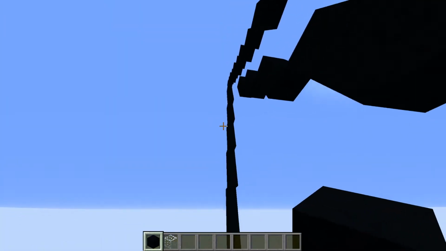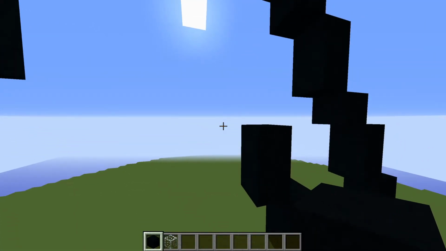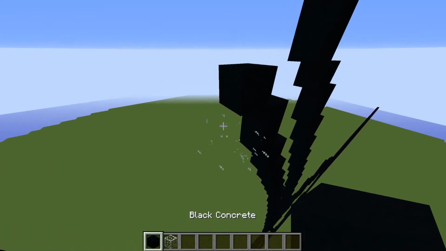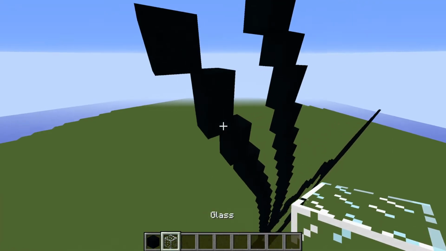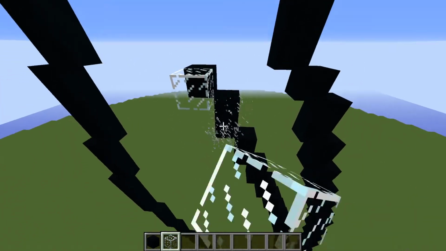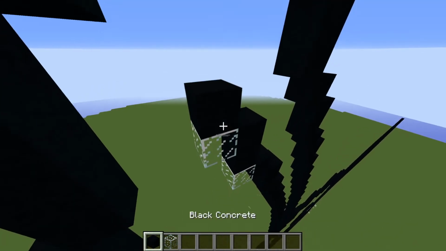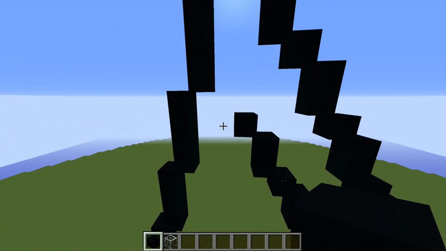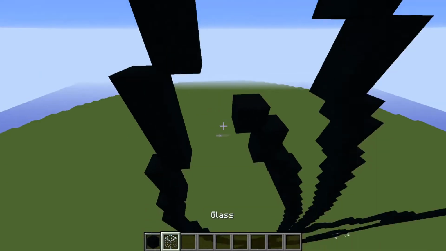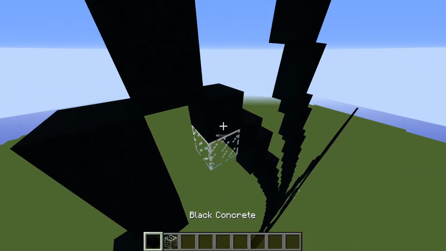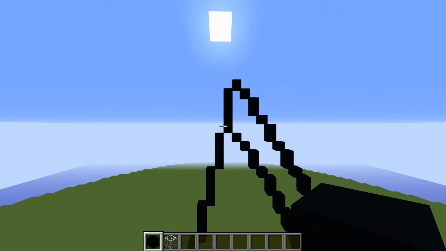Alright, head back up. Now place 1 block going up to the left. That's 1. And then we're going to go ahead and repeat this exact pattern just highlighted 1 more time. So that's 1, 2, and 1, just like that. And then place 1 block, an additional block that's going up to the left. That's 1. And it should be making contact with the bottom block of those 5 there.